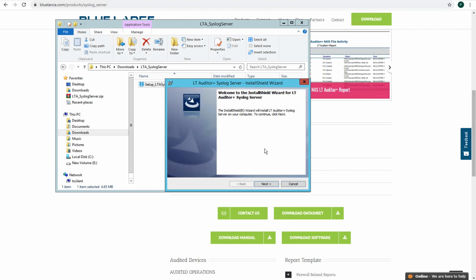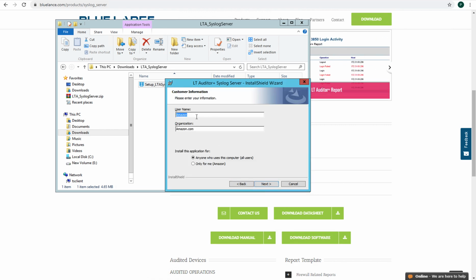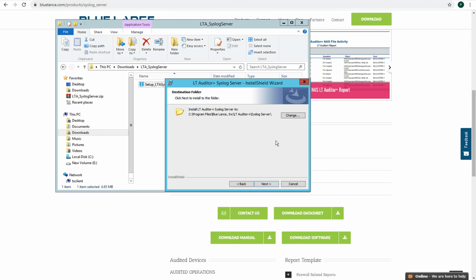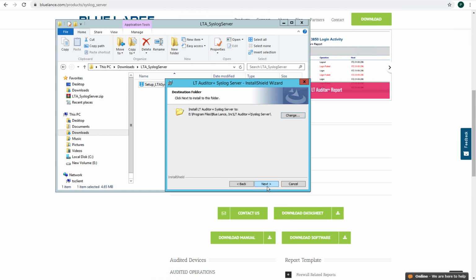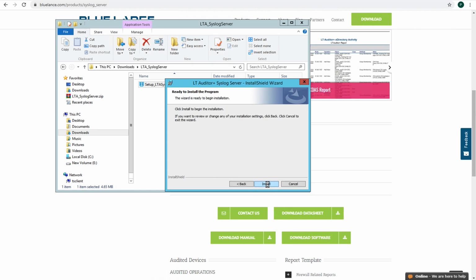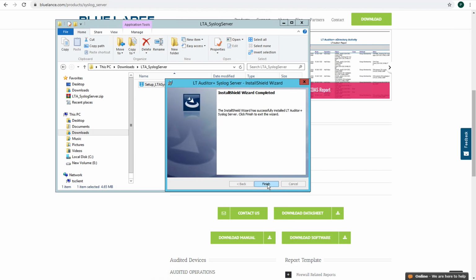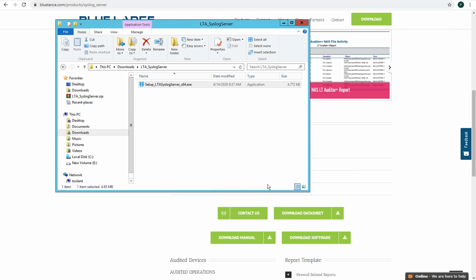The first thing you get is a screen welcoming you to this installation process. Let's click Next. You could enter your username or company name, which is what I'm doing here. Clicking Next. You can change the location you want to install this, and I'm going to do that actually. I'm going to put this on my E or Echo drive because that's where I put my applications. Click Next, Install to install, and that's it. It gets done very, very fast, in less than a minute.